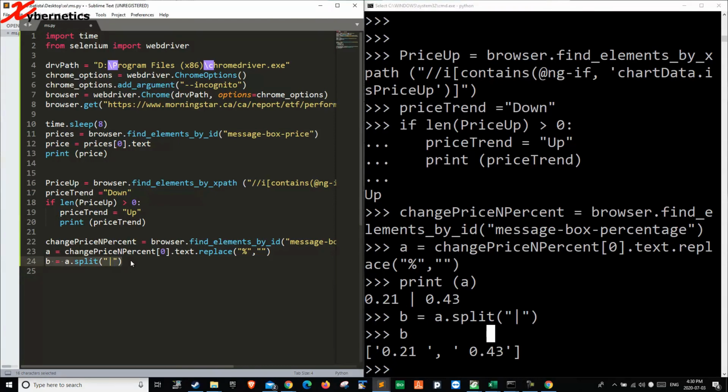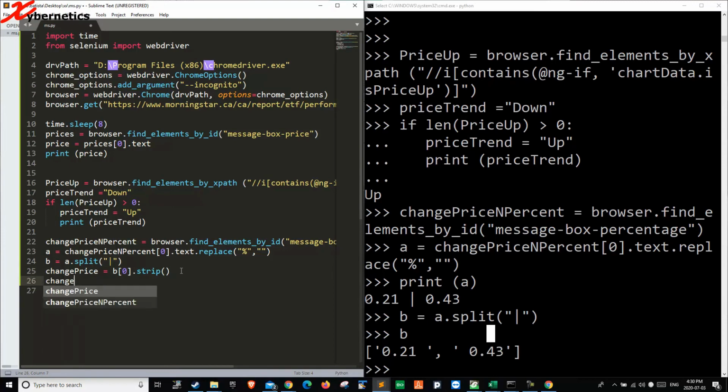To clean that up, we already split it, so we call it change price equal to B at index 0 with strip, which gets rid of the white spaces.